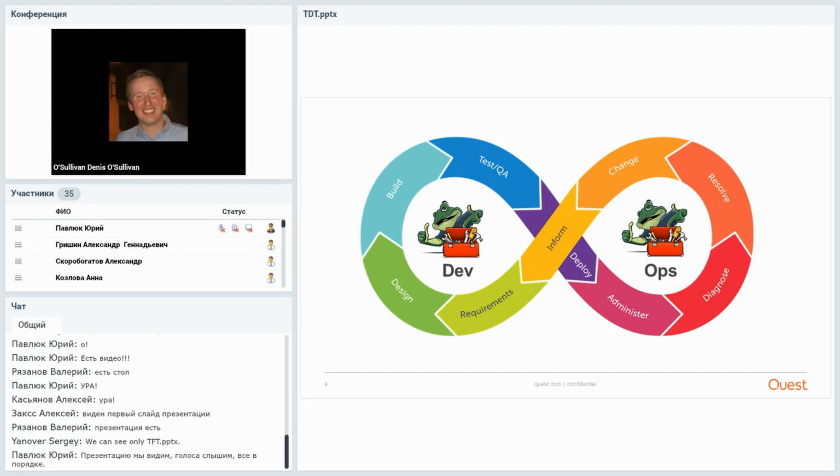DevOps then is about how you deliver that software. It's really all about the theme of continuous delivery, continuous integration, continuous deployment. And that really boils down to automation, so automating as much of the software delivery lifecycle as possible. For that to work, you need to break down the traditional barrier between your development environment and your operations. Your operations would include your server administrators, your database administrators, etc.